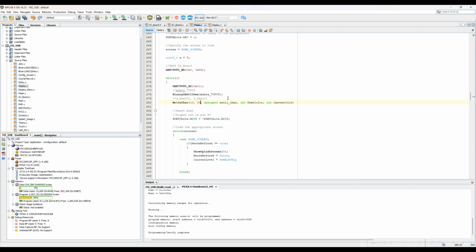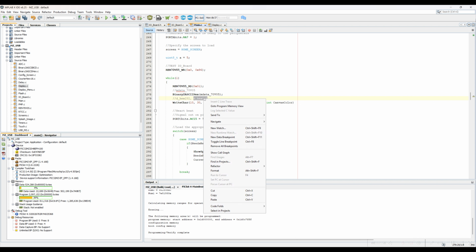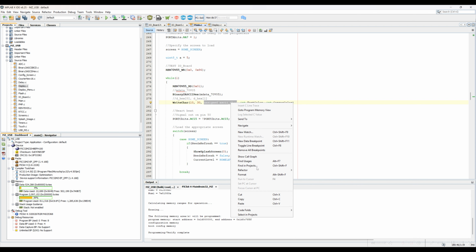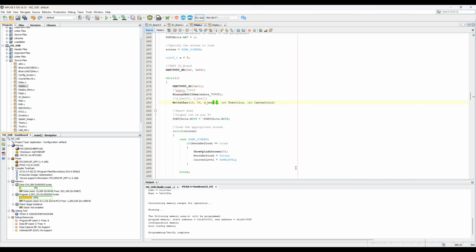And then the ASCII character, which we want to do the most significant one first. So that goes in here. And then our text color, we want black, which I already have defined in my header file.